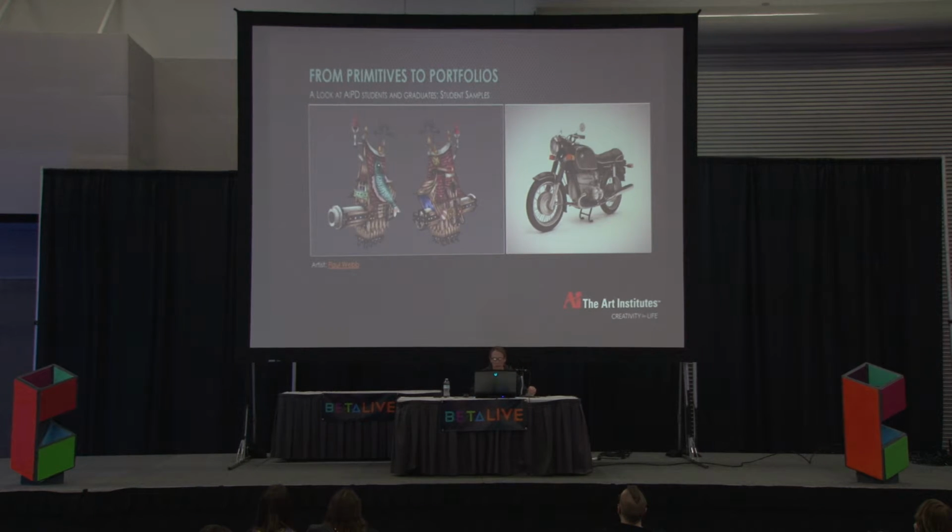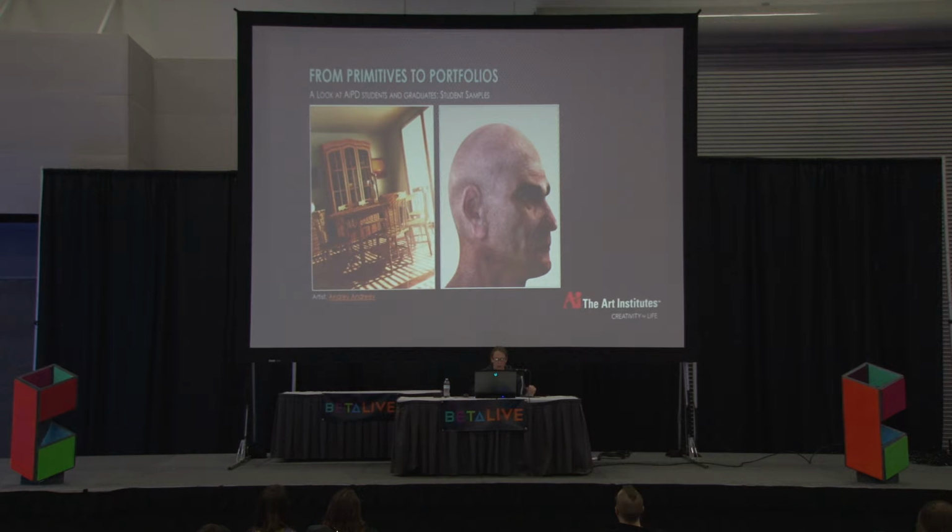I'm just going to zip through some of this. It's a mixture of both game assets in addition to higher poly models used for film and advertising. This would be an example of something that was more film and advertising. But again, think about all of these starting off with nothing more than a cube. It's pretty impressive.